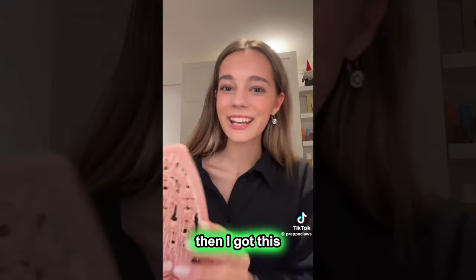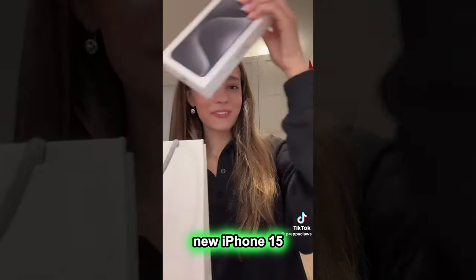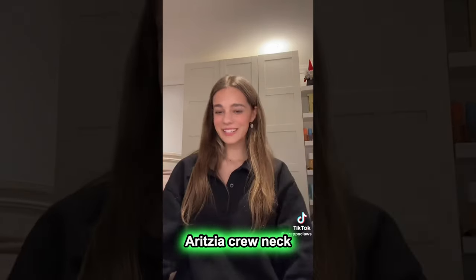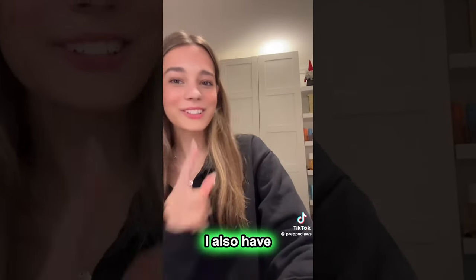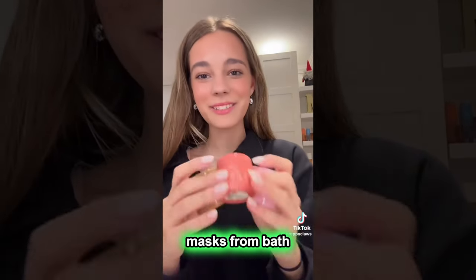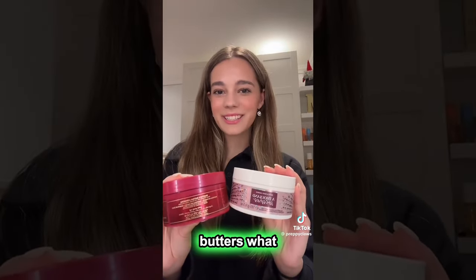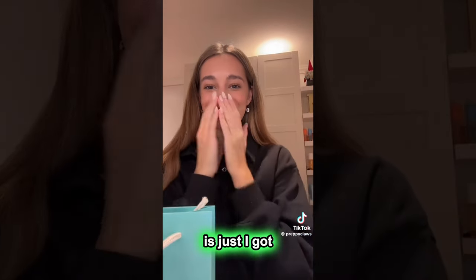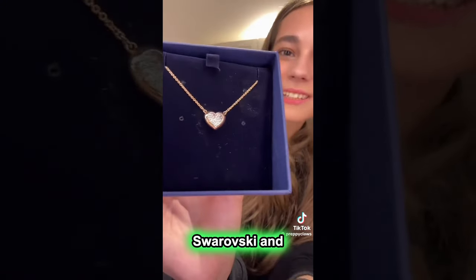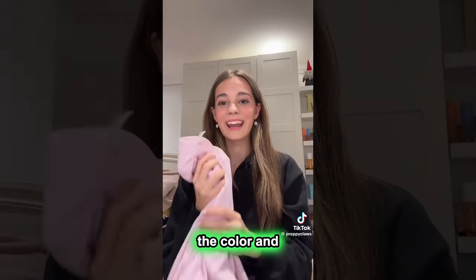So the first thing I got are three Fenty Beauty lip glosses. Then I got this pink brush — I love how it's curved so when you brush your hair it kind of gets everything. I also got the brand new iPhone 15 Pro Max, which I'm filming on right now. I got this black Aritzia crew neck, along with this black knitted short sleeve, and I have both of them coming in white in the mail. I also have cargo pants coming in the mail as well. I got three lip sleeping masks from Bath and Body Works — twisted peppermint, champagne toast, and vanilla. I also got two lip scrubs and these two Glotion body butters. What I love about them is how shimmery they are. From Tiffany & Co., I got the double heart pendant necklace in pink — and oh my gosh, I've been wanting this for so long. And the fact that I'm wearing it right now is just amazing.